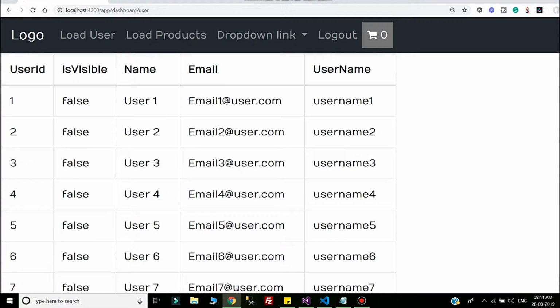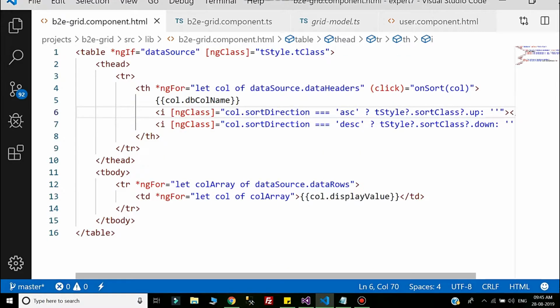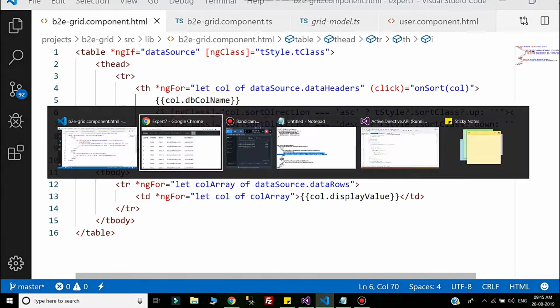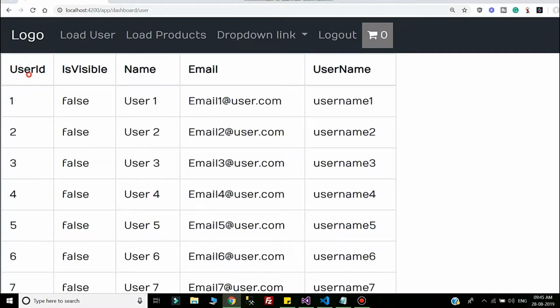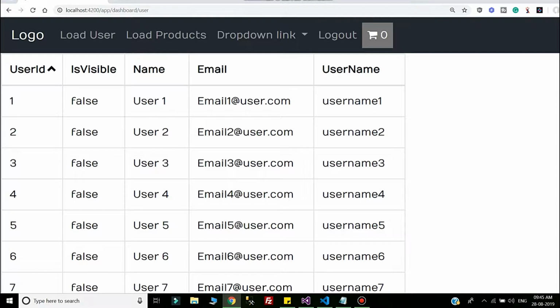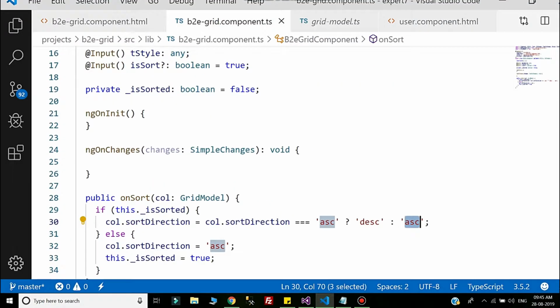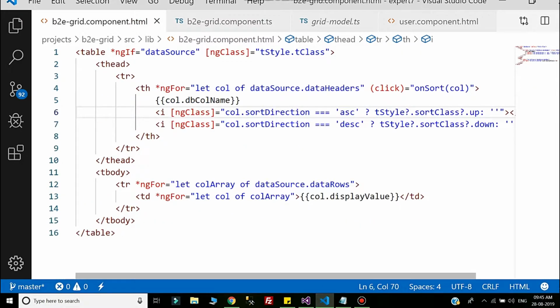And open the browser. Here the first time it does not have any sort icon. That means sort is not applied. Now if I click user ID, see here the first time it is checking that isSorted is false. Now it came to the else part and assigned ASC. And if it is ASC sort direction, then I am appending the up arrow class.